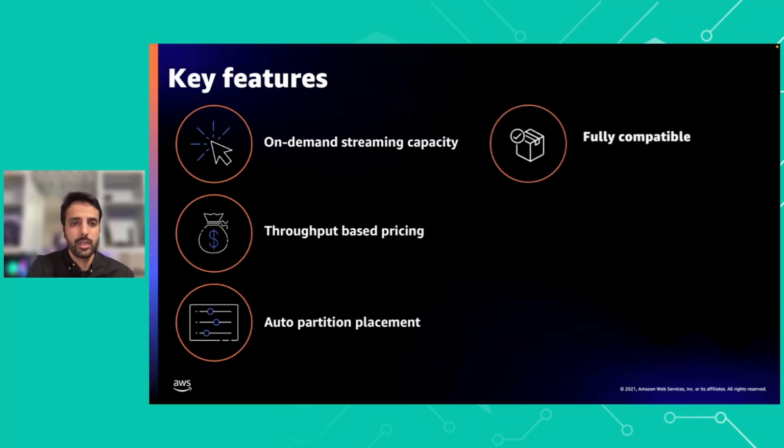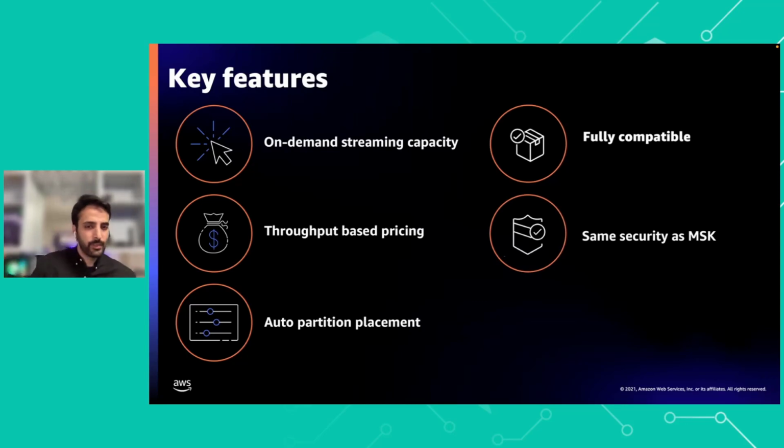Other key features include full compatibility with Apache Kafka. So you can continue to use your Apache Kafka applications that you use today with MSK Serverless. There are no differences in the API that we implement. So you can use the standard Apache Kafka producer and consumer APIs, or Apache Kafka Connect, from a client perspective, and continue operating your applications as you do today.